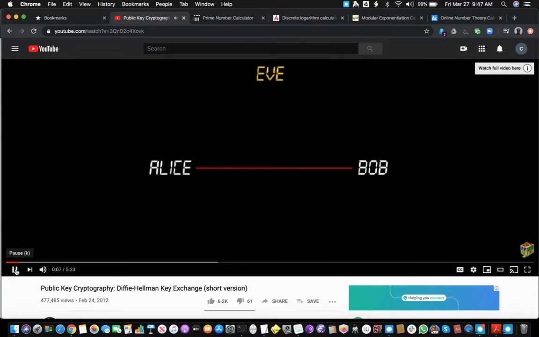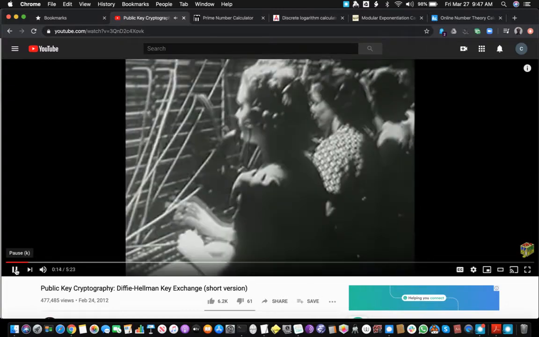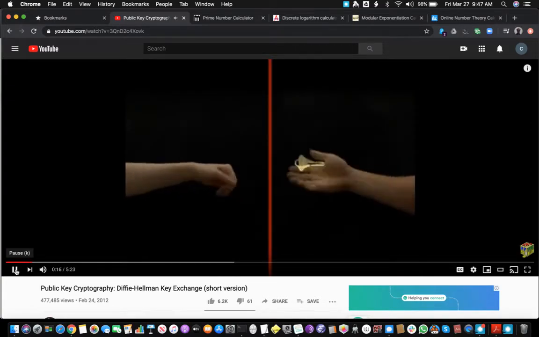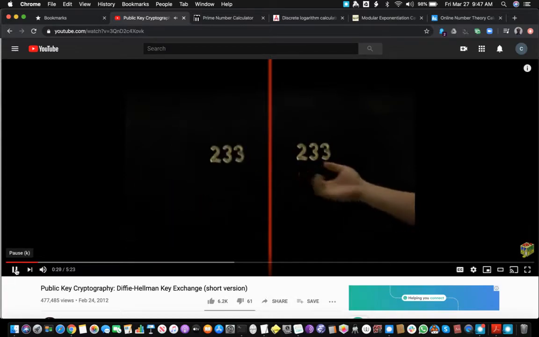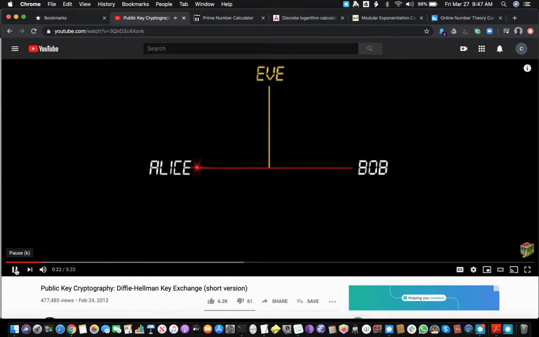an amazing trick. Alice and Bob are allowed to communicate over a line which is tapped, so any message they pass will be intercepted by Eve, who is always listening. The trick is to agree on a secret numerical key without Eve also obtaining a copy.